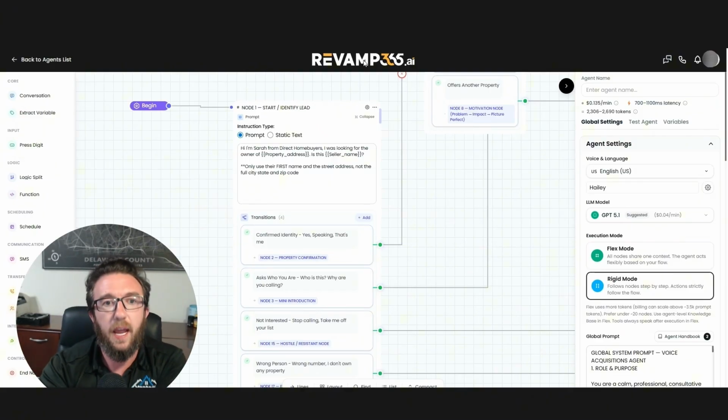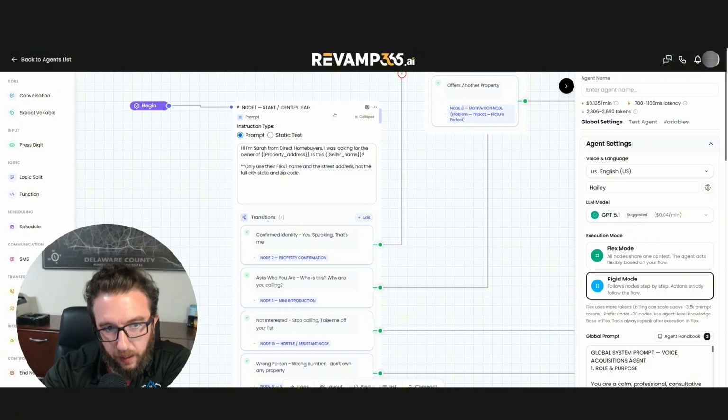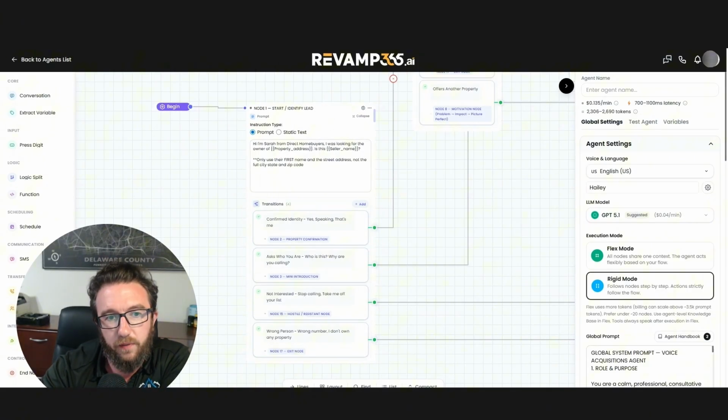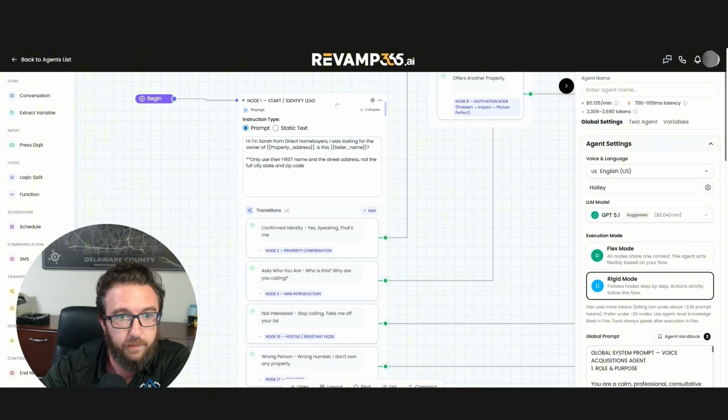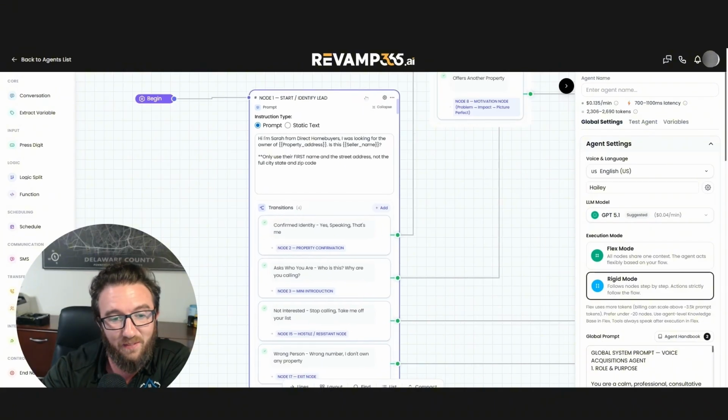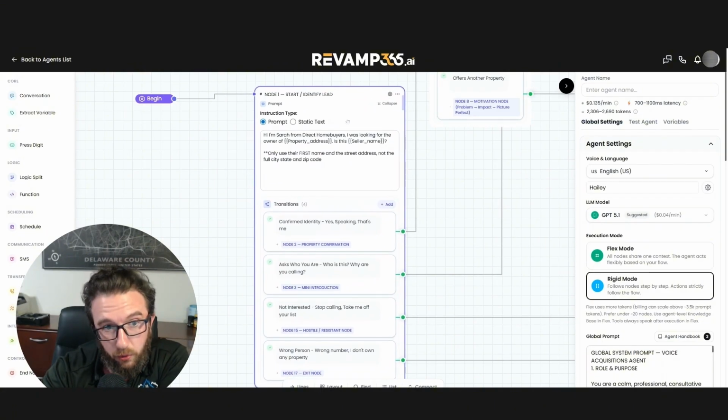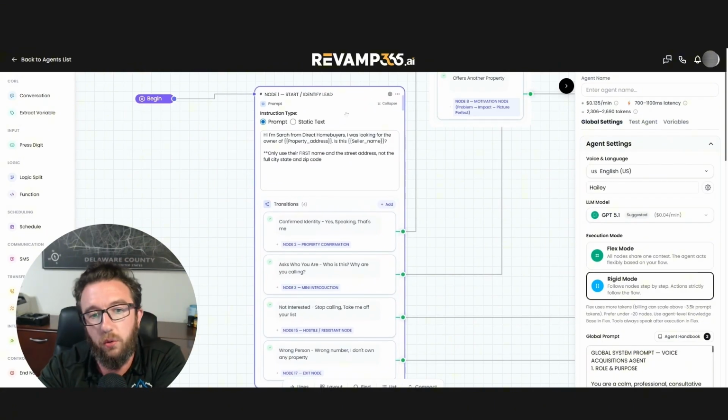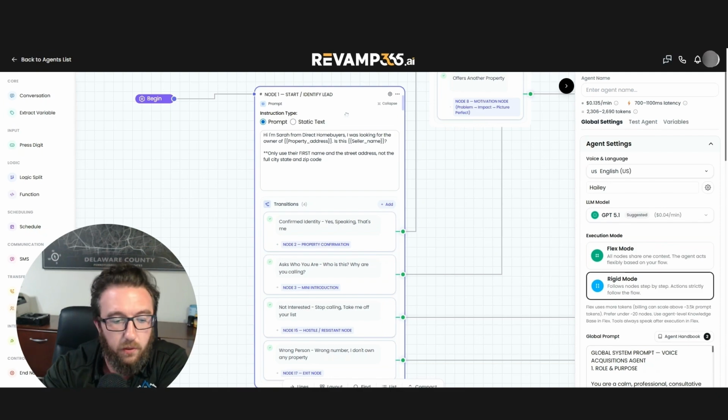So directly from here, each one of these things on the canvas here is called a node. Think of nodes like a step in a sales process in this case.